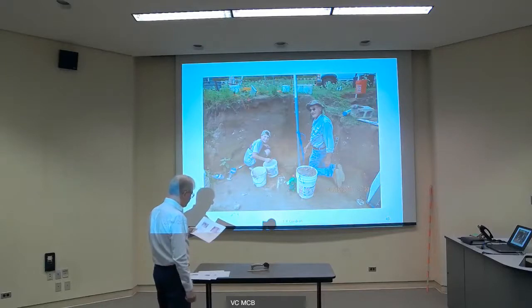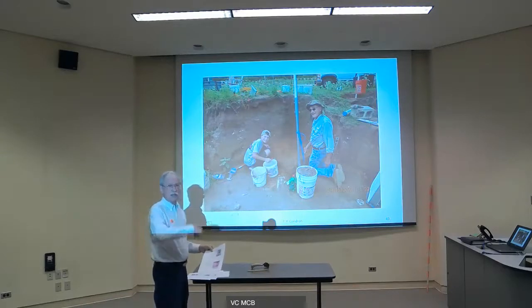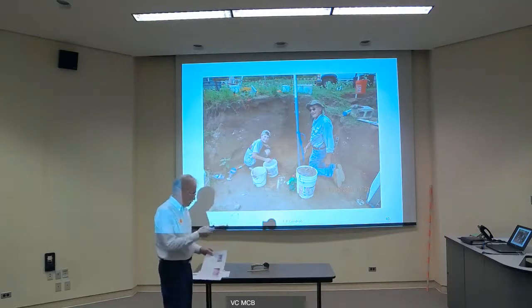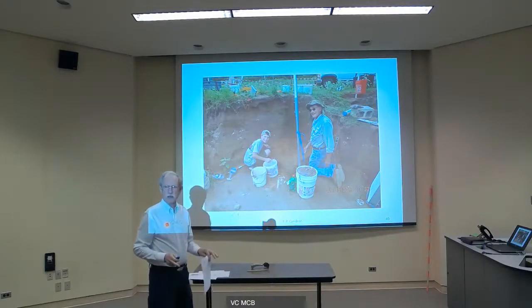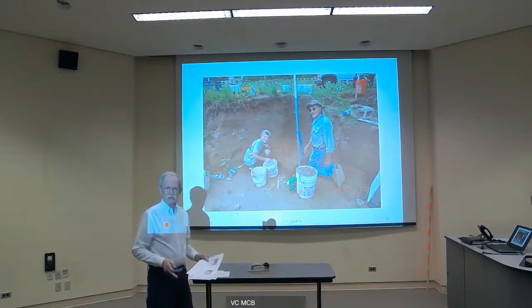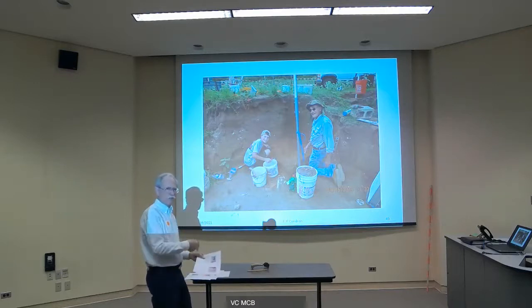You pedestal the artifacts until the bottom of each level is reached. The artifact may extend into the next level, and in that case, you have to make a decision. Do you want to leave it there until the whole thing is exposed in the next level? Typically when we measure where our artifacts are, we measure to the bottom of each artifact. That's just a convention. We measure to the bottom of each artifact for its elevation point. So if it extends into the next level, we might want to leave it in place until we do the next level.